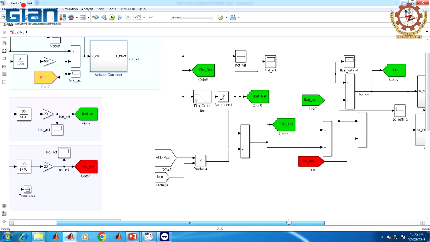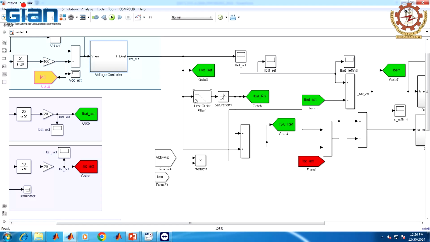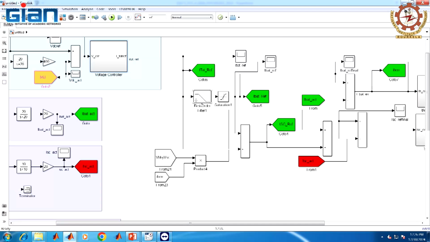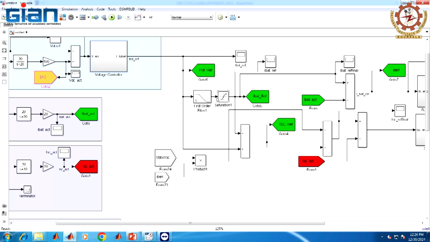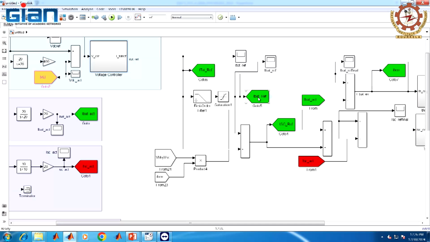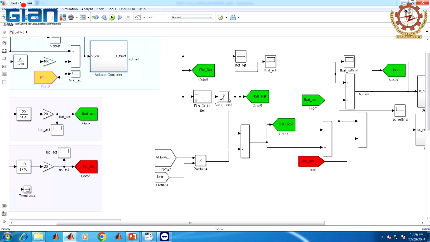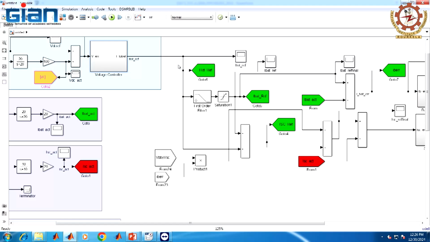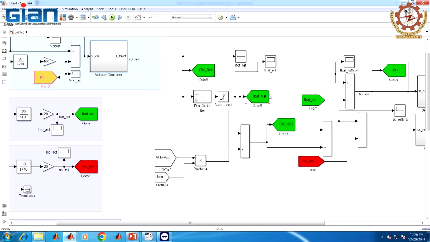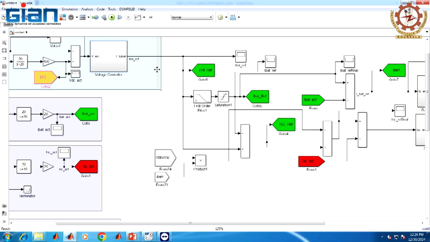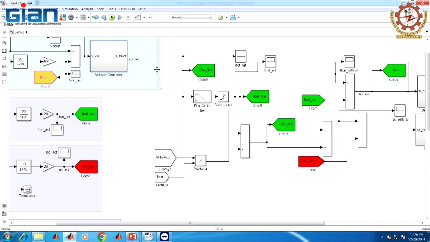That is done here, and the output goes through a first order filter, and the output of this filter will be the battery current reference. If we subtract this reference current from the total reference, we get the reference current for the supercapacitor.